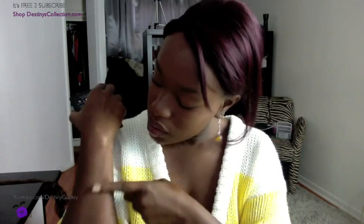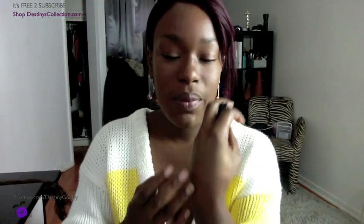Another thing that I love, love, love is my Sleek Contour Kit. I also like the Sleek pressed powder, which I can't find right now, but that's actually been really good, and I've been using that a lot. And then this highlighter is really, really pretty, and I've been using this a lot too. As you can see, it just blends right into my skin, but it leaves a really nice shimmer. Yeah, it's very finely milled. To be such an inexpensive product, it's really nice. It's really good.